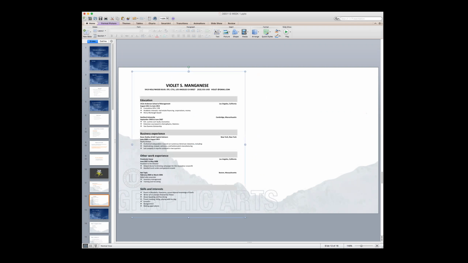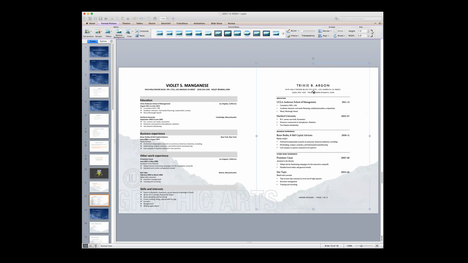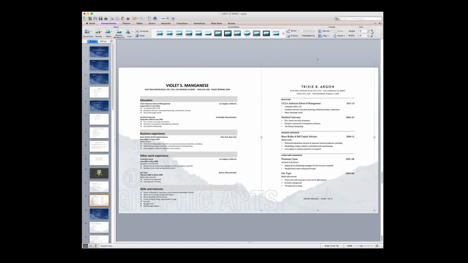Don't bother reading it. You don't need to read them. We don't really have time to read the content of the resume, but just based off of the way it looks, I want you to tell me which one you would hire. Just type Trixie or Violet. Don't read the resumes. We don't have time. Just make a 2-second decision, because believe it or not, that's all that we really have with our audience.